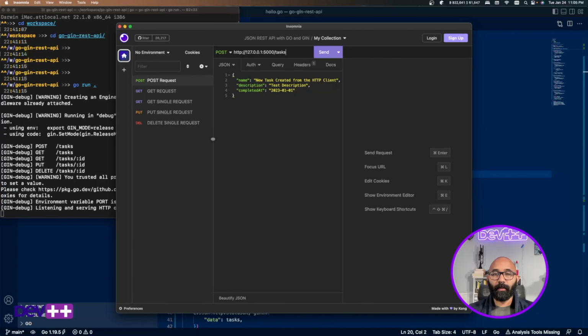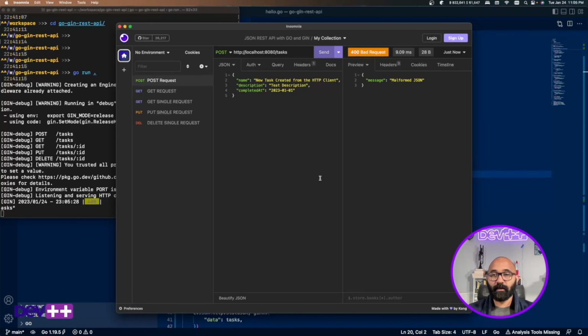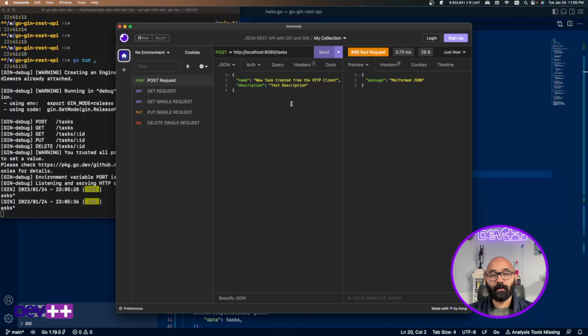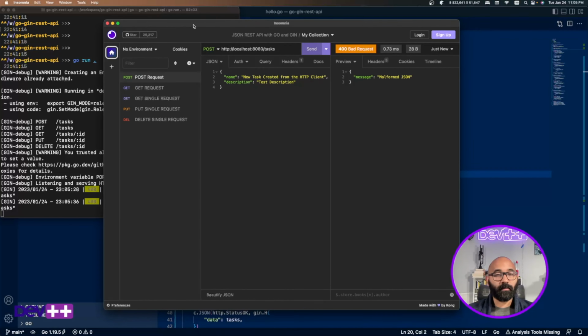So first of all, we have the post, right? This we're going to replace with localhost 8080 task. If I send this, Unmarshal from JSON fails, so I'm going to probably remove this. Unmarshal from JSON.